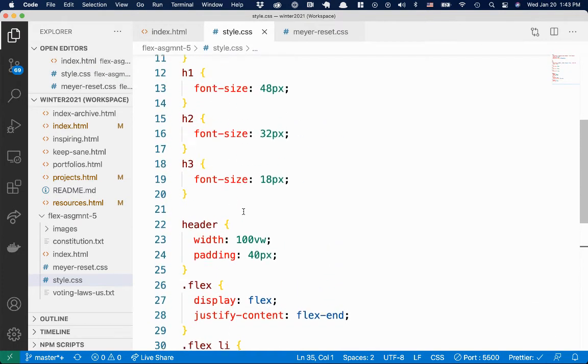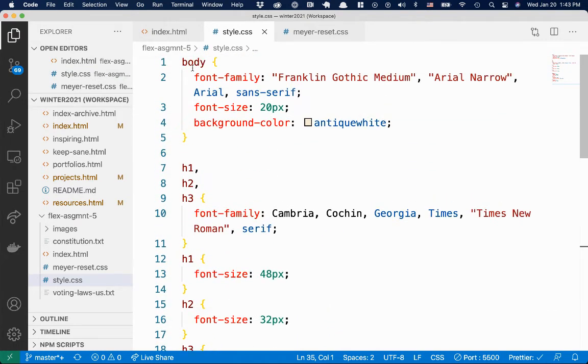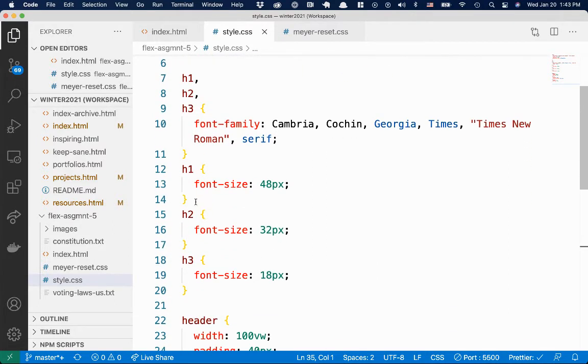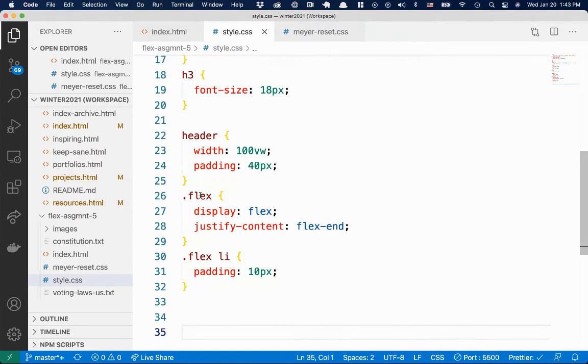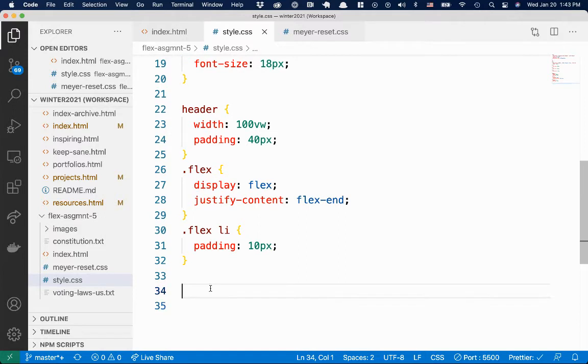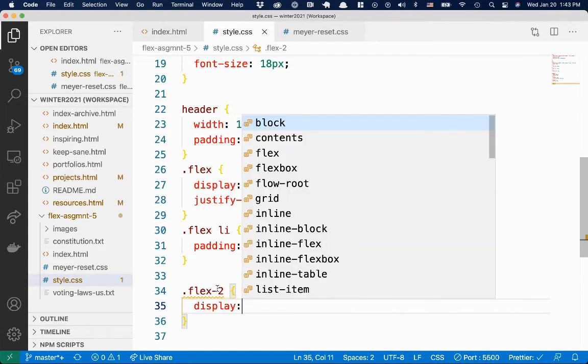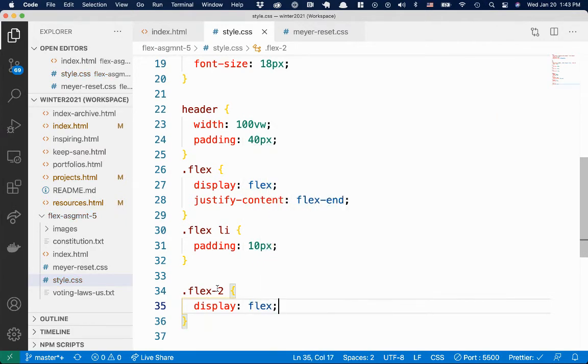And as you can see, I'm organizing my CSS by the basic tags, like all the HTML tags, body, header. And then as I get into my classes, I'm adding them below. So this one's going to be flex-2. And then I'm going to do the same thing I did above. I'm going to say display flex.